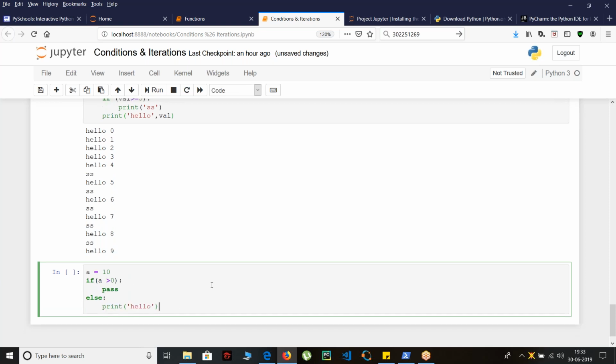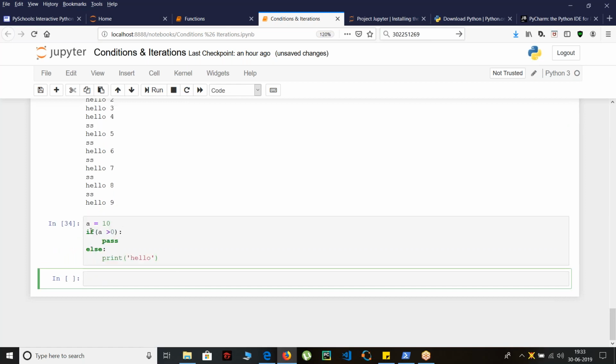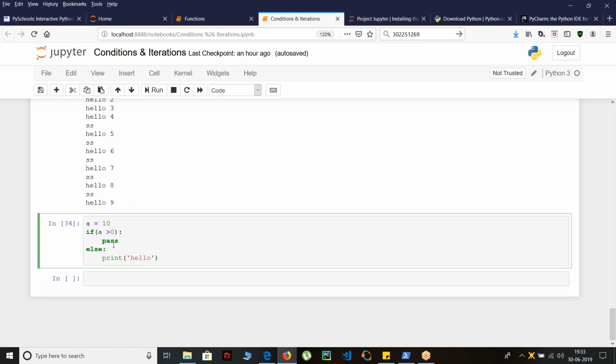Yeah. So here I have an example of pass. When I execute this block, you can see that nothing was actually done here. What pass actually does is let you avoid writing empty code blocks. The if condition was satisfied because of the value of a, but in case you did not want it to execute this conditional branch, or you wanted to check for other branches but nothing is to be done here, then you can make use of pass.